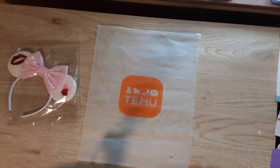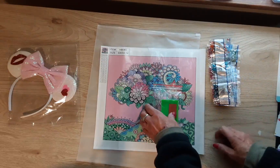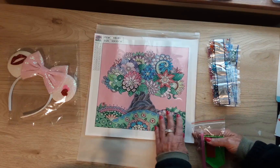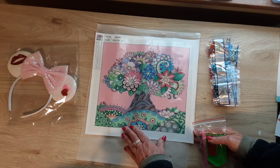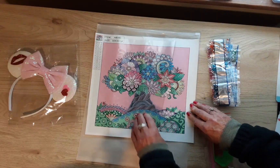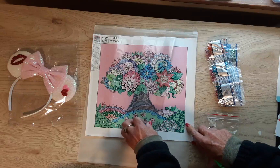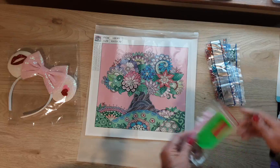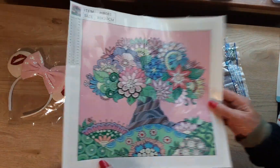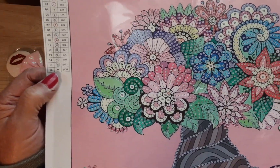Another thing that I buy a lot of is diamond paintings. I have bought some diamond paintings at Temu, but I hadn't bought any special shaped ones. So this is obviously a very psychedelic and colorful tree. It has 16 different rhinestone colors and shapes. This is a partial, so there won't be any glue in the pink background, but everywhere else it is sticky so that you can put your rhinestones on there. It comes with the toolkit of a pen, tray, and wax like usual, and they used all numbers in the legend, which is how I like it.